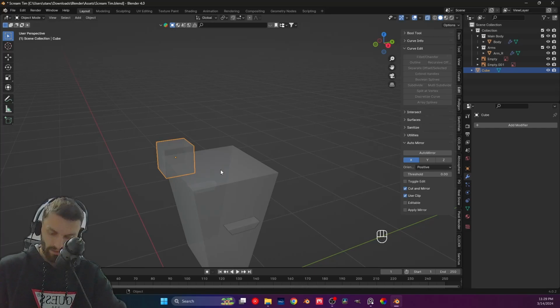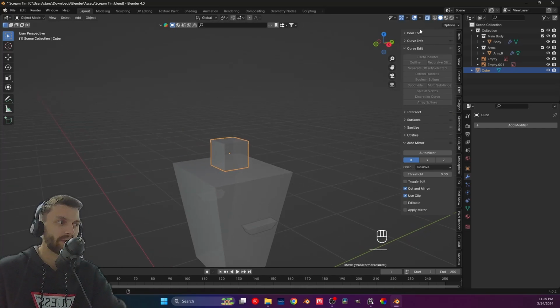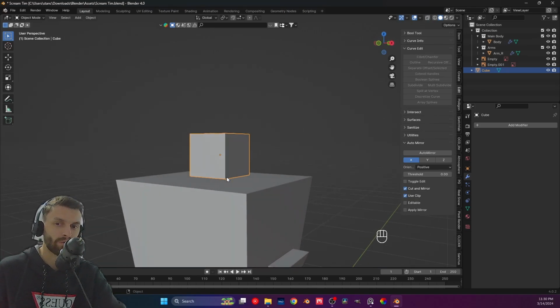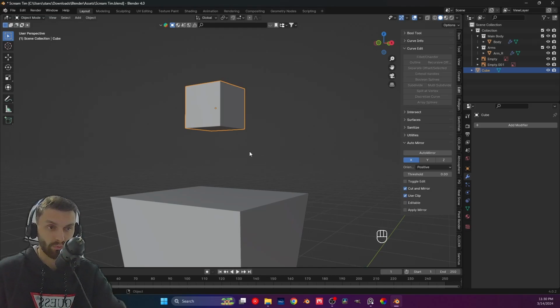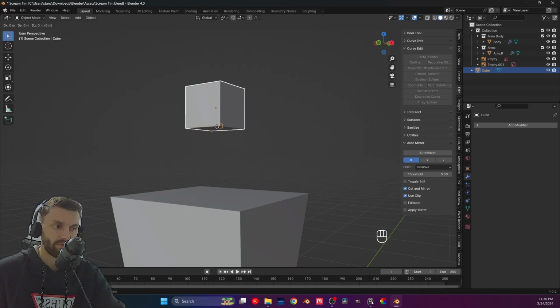Blender before didn't really have a cool tool to do this. There were some add-ons that were kind of working our way around this problem. But now Blender has something pretty cool: if you press G and B, you can choose a point on your mesh. So let's, for example, choose this point right here.